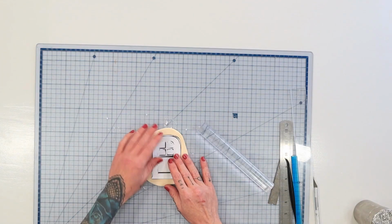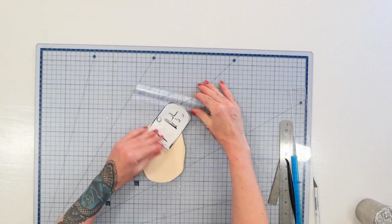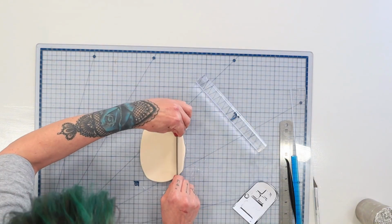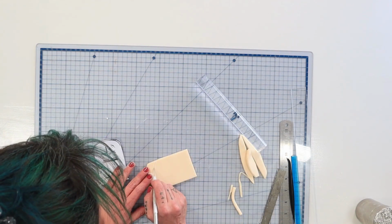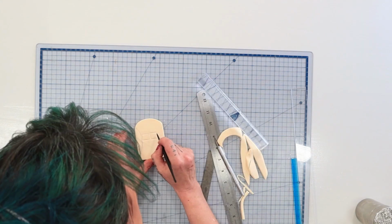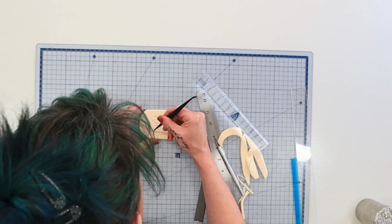Now let's make the door. So I've rolled out a piece of fondant the same colour as the house and I've cut out the door from my template and I'm rolling over that template onto the fondant to make an impression. I then use my sharp edge and my craft knife to cut that shape out. This was a bit of trial and error also, but I found the best way to do this was to use my Dresden tool to make the impressions of the shapes that were on the door into the fondant.